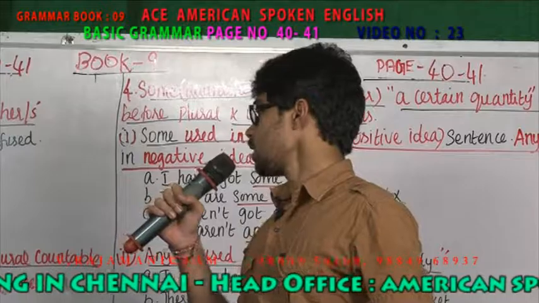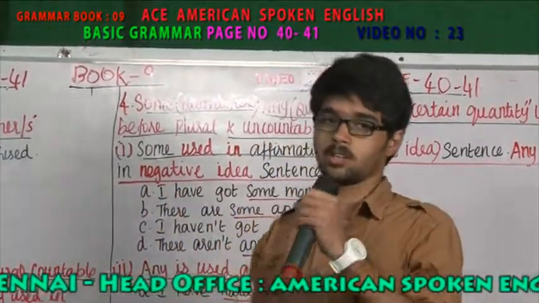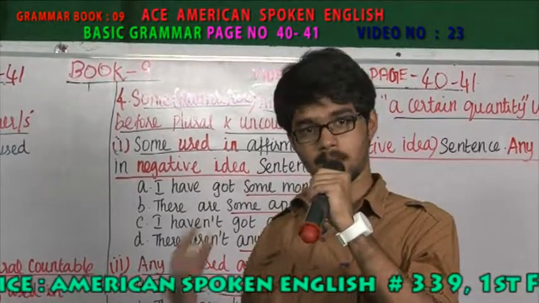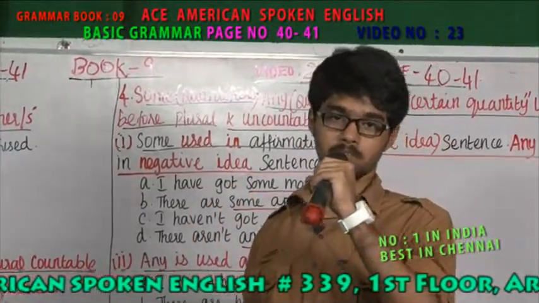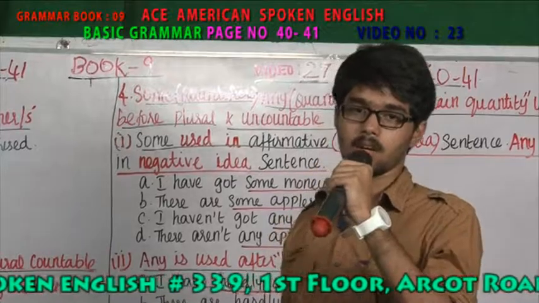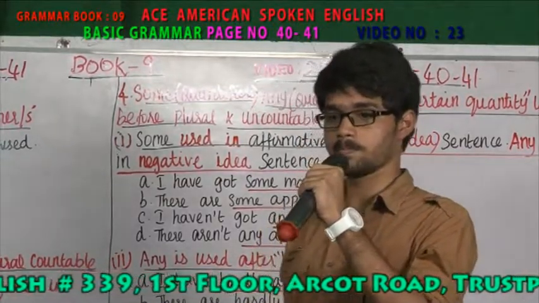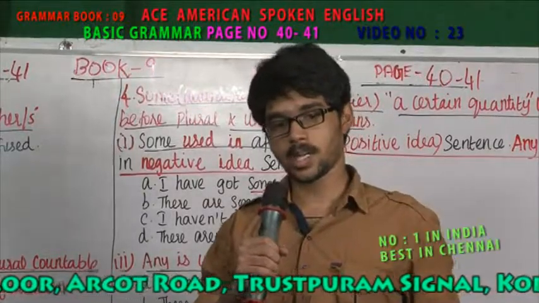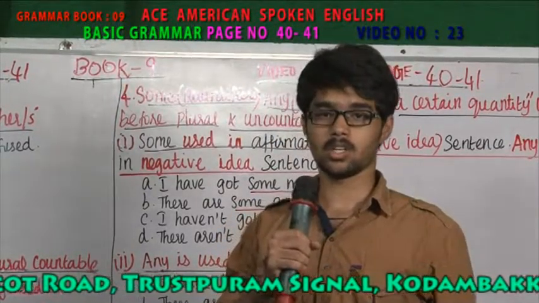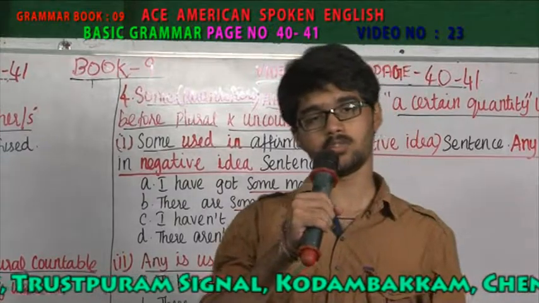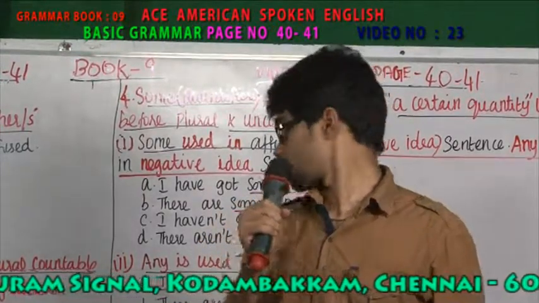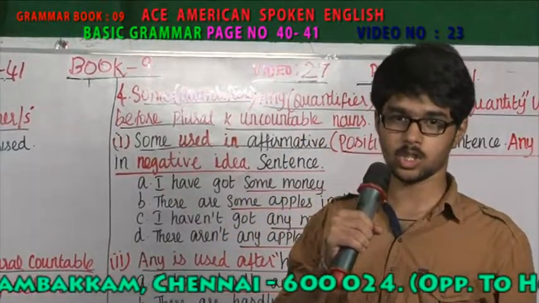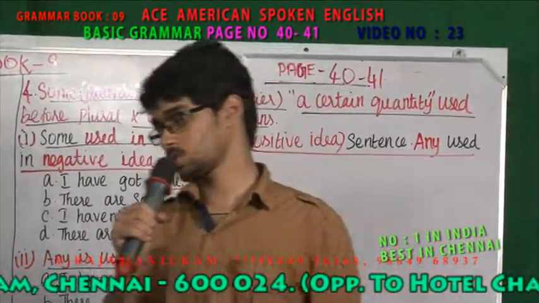Next, much and many. When uncountable nouns are there, we have to use much. For example, here we cannot count, so much is to be used. And for countable nouns, we have to use many. For example, I didn't see many cars on the road yesterday, and I have much homework to do. Homework is an uncountable noun, so much has to be used.